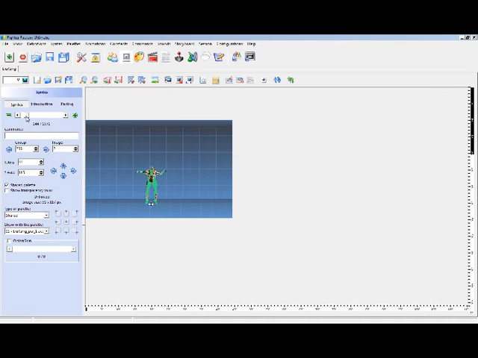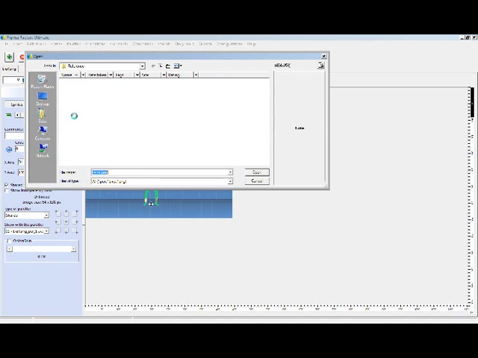So this is Scorpion, and he has Liu Kang's palette, so of course all his colors are messed up. So I need to look for the fight stance, which is right here, and I need to replace those frames with those of Liu Kang. So I'm gonna say add sprite.